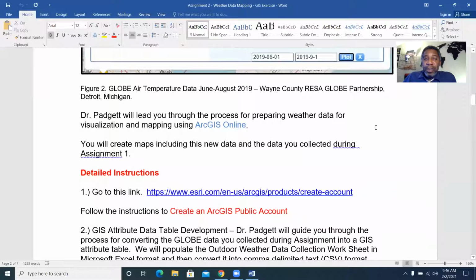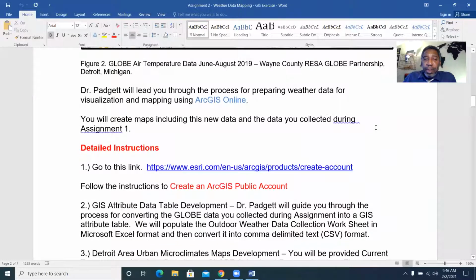But of course, the first thing that we're going to do is create a map using the data that you collected during assignment 1, which of course is going to lead to some issues right away.